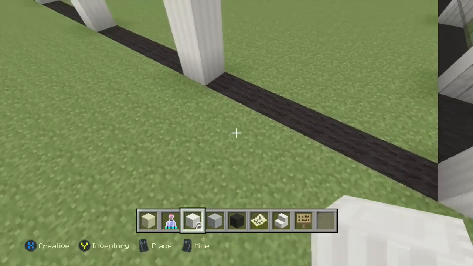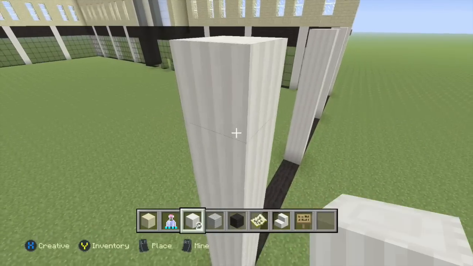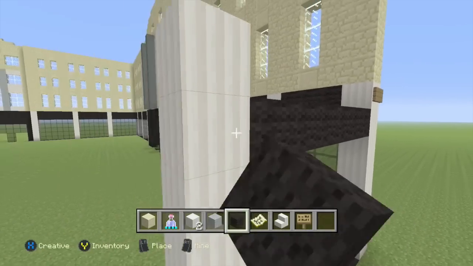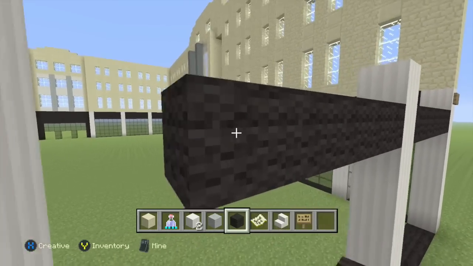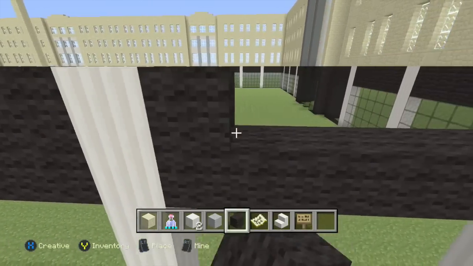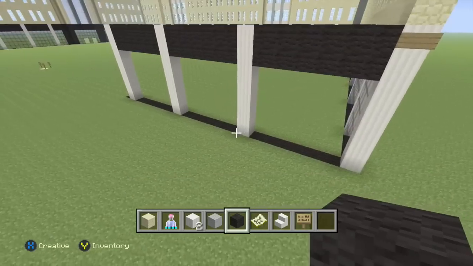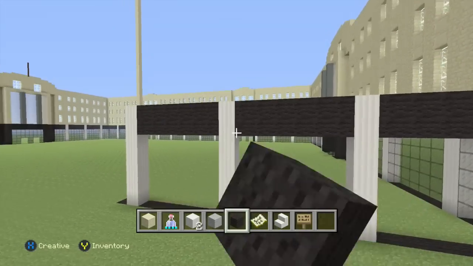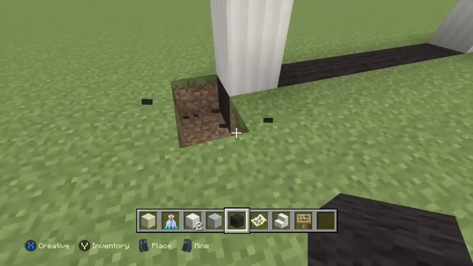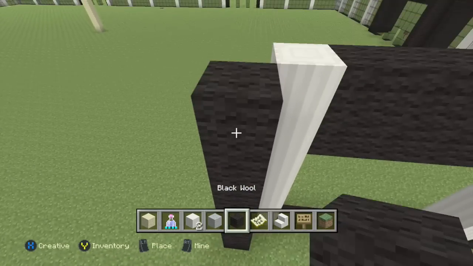Always checking. So, this should be like 22 or 23 blocks long in length so far right here. So bring the black wool over. And bring this over like this. Now, you're going to get glass panes in a bit. Maybe we'll do the other side first, or we'll continue right here. Let's see. I think we should just get some grass. Yeah, let's just get some grass for right now.